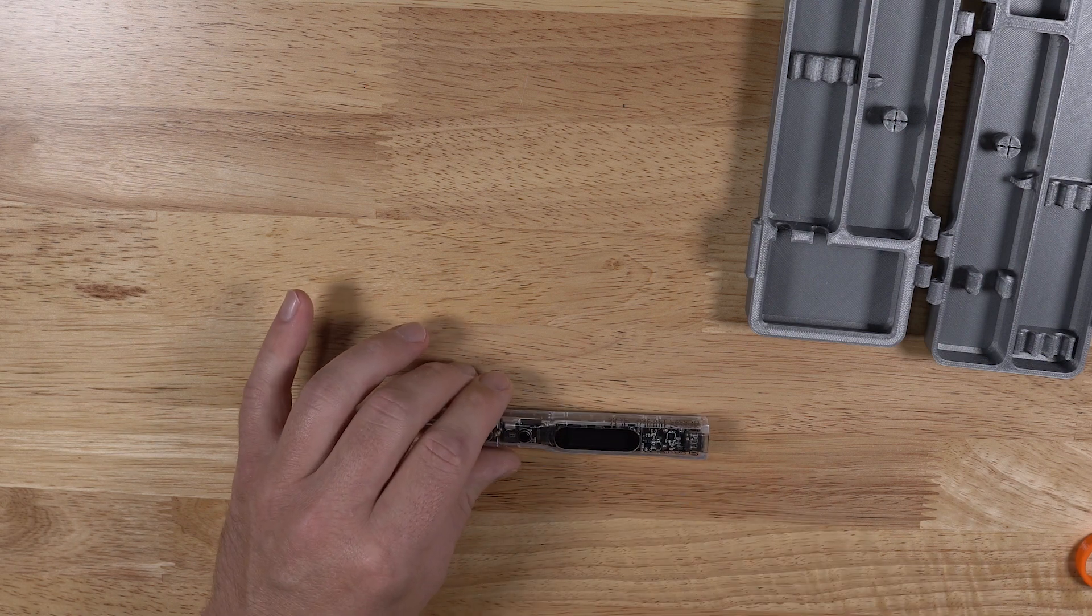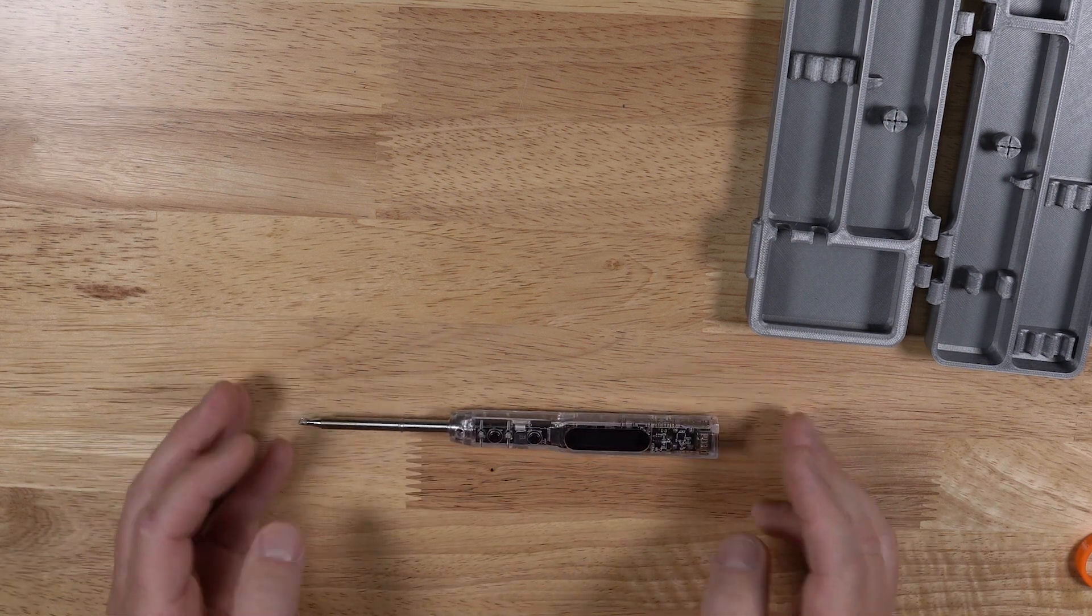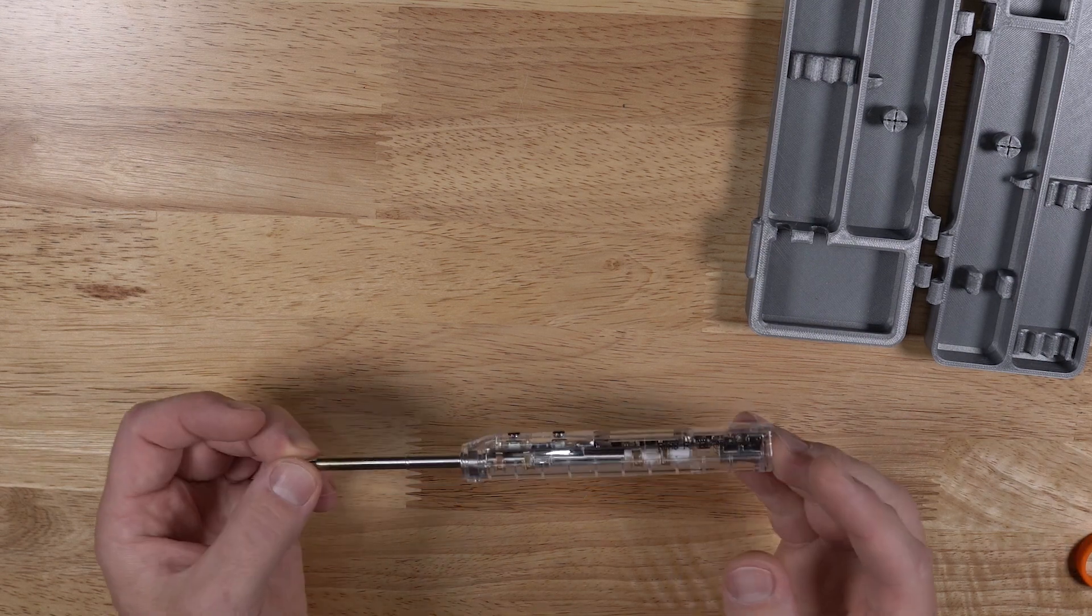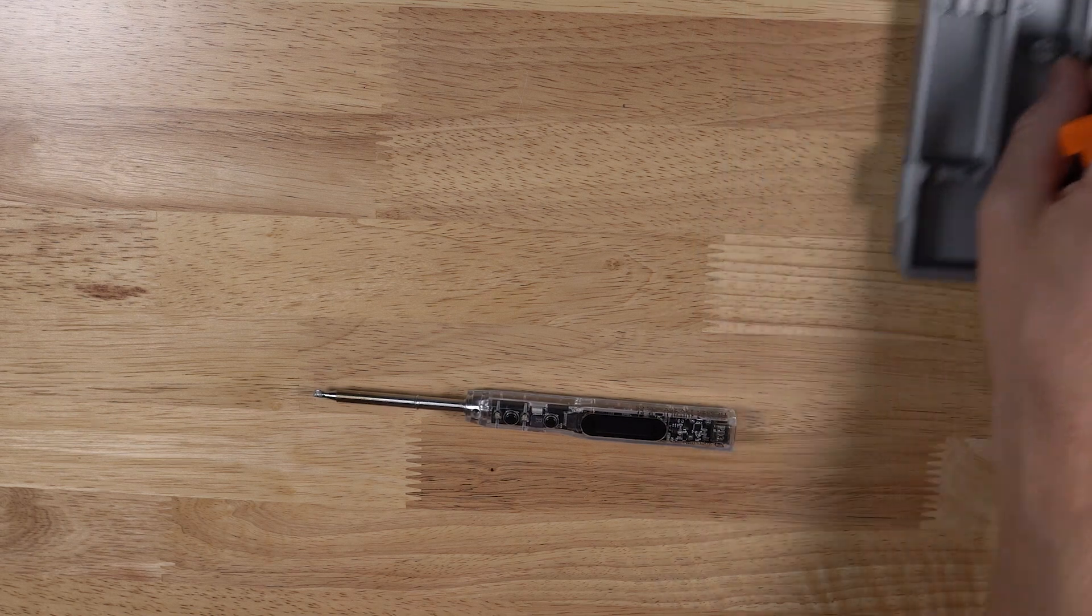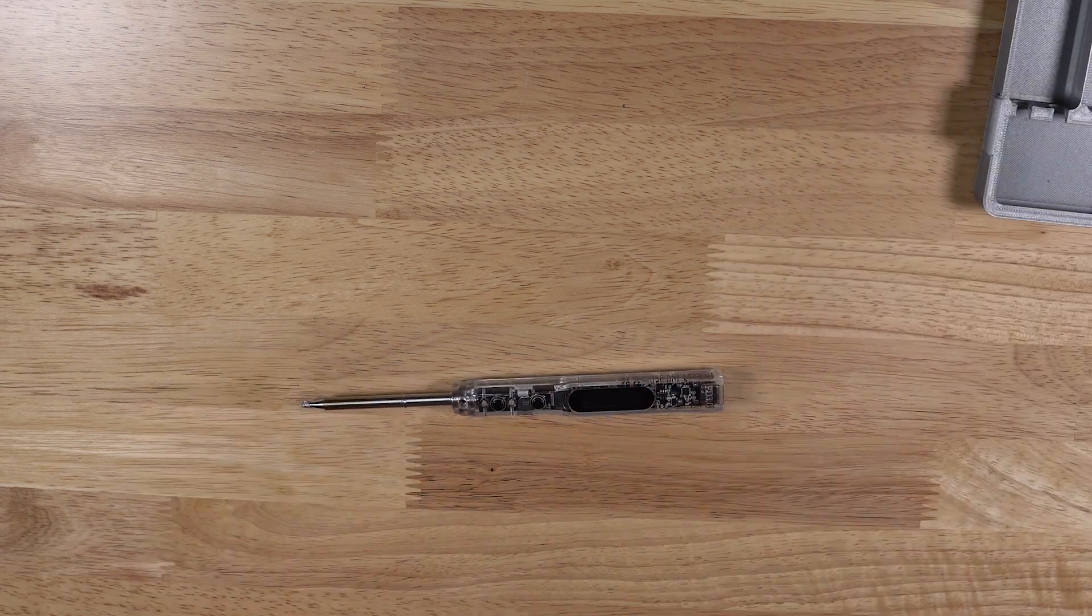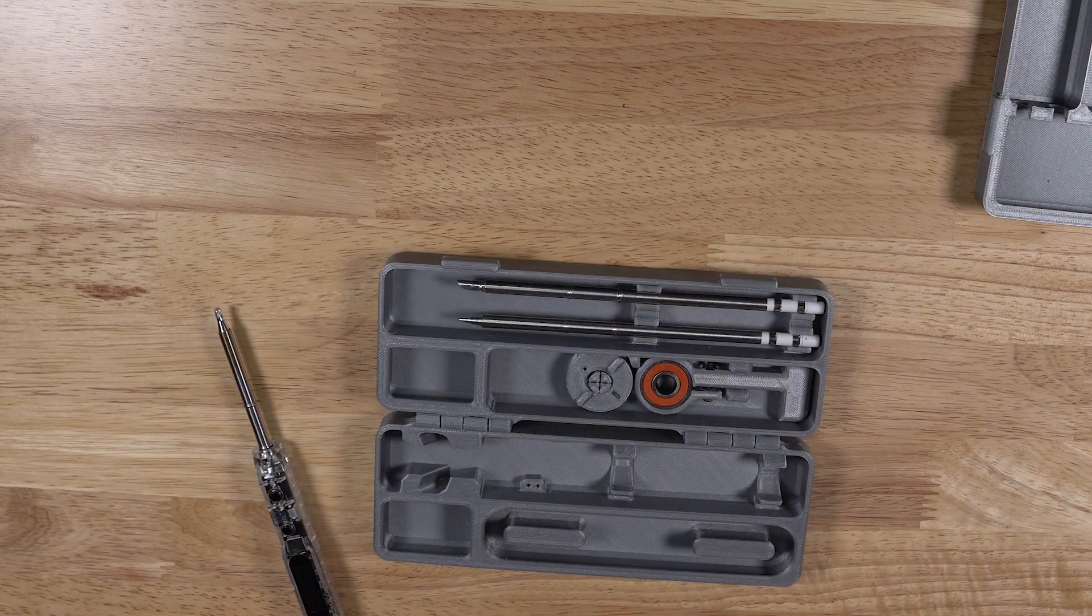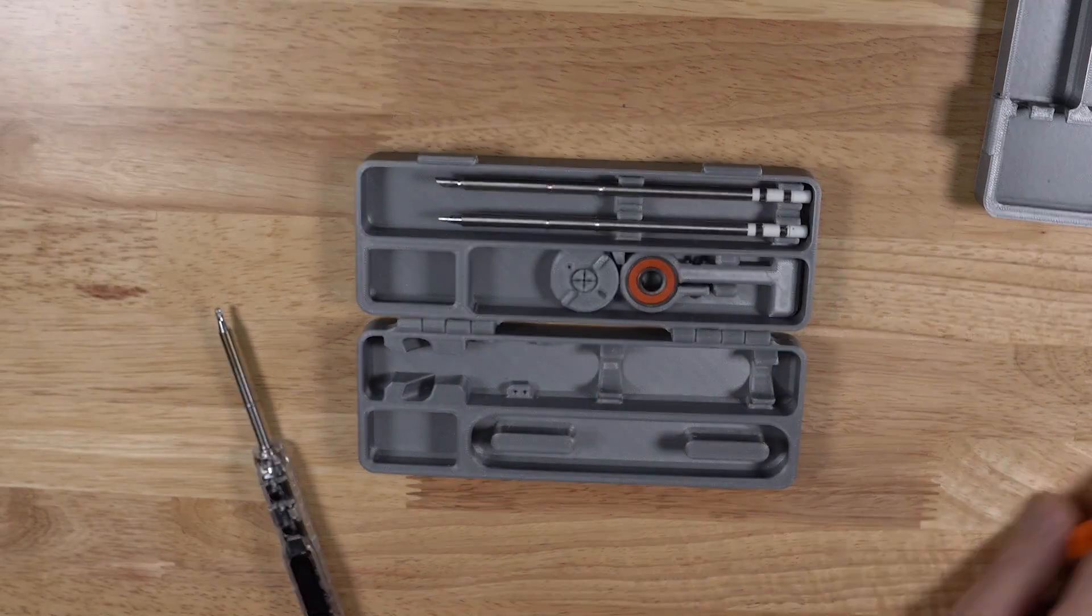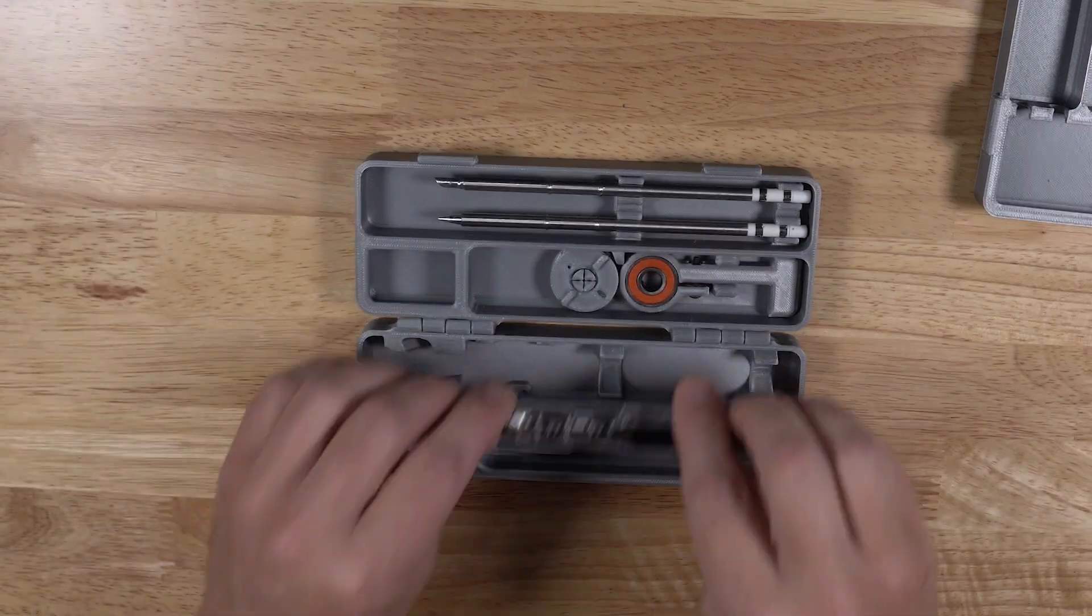Now I recently stopped using this iron because I found one that I like a little bit more and that is this one here. This is the Sequire TI012 Pro. This is a very good soldering iron and his case doesn't fit this iron. So he has the step files on Thingiverse and I was able to redesign this, did a remix for this one.